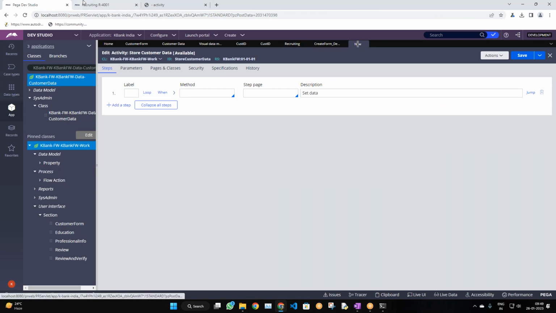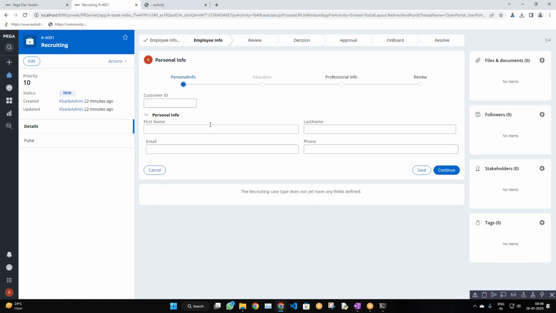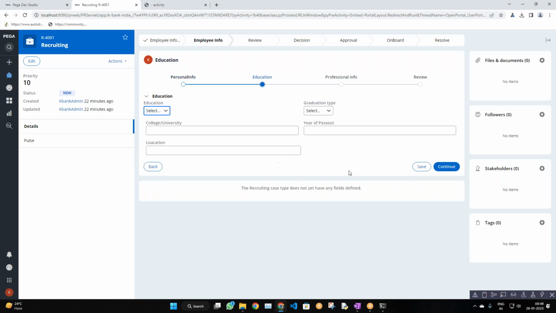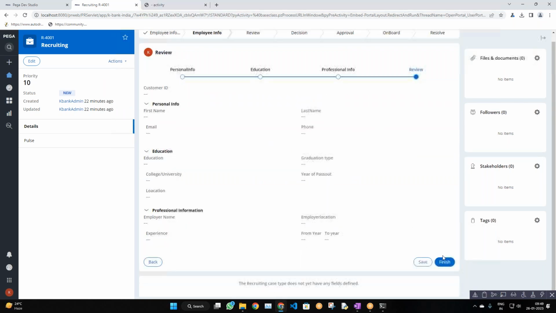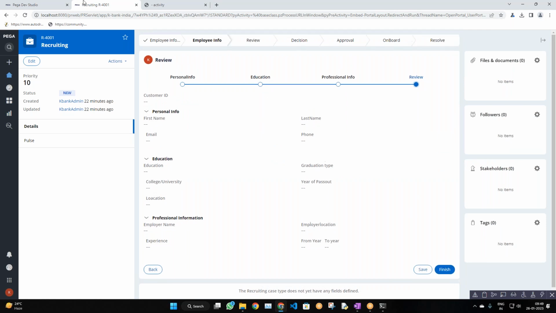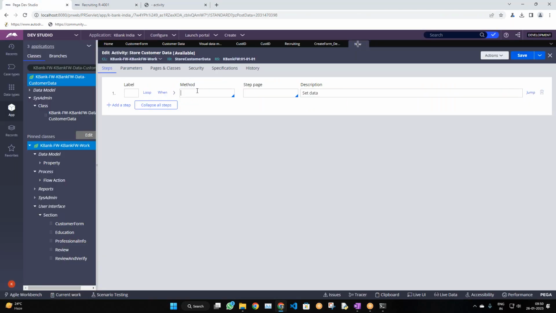Let's see, this is a screen flow. It will submit or save all the forms at a time, right? So let's see how it works.